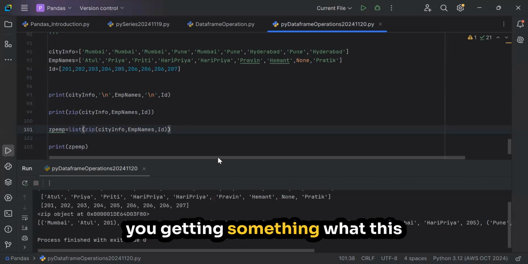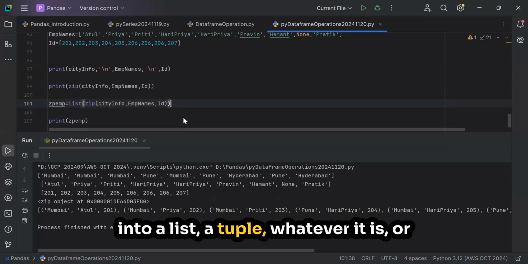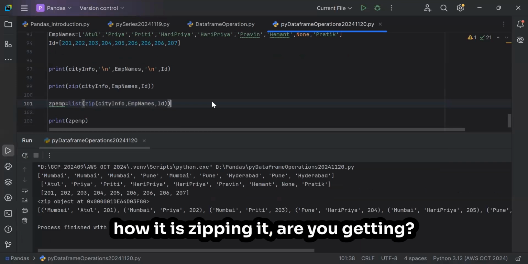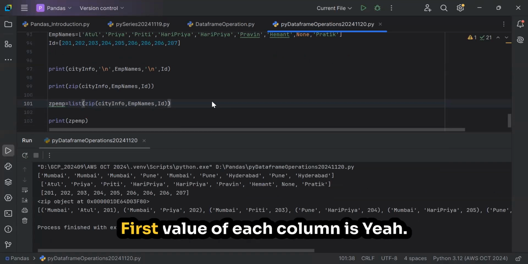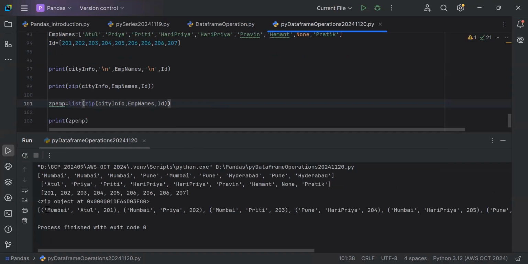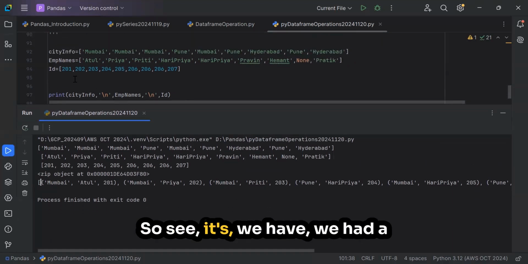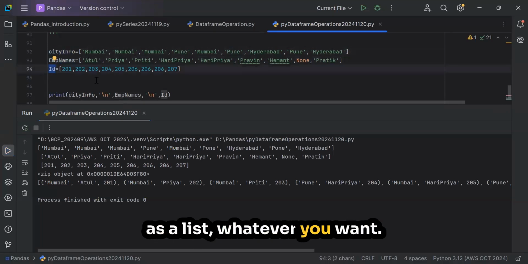Okay, are you getting something? What is this zip doing when I convert this into a list, a tuple, whatever it is, or how is it zipping it? The first value of each column is converting into one single tuple value. See how it is zipping it. We had three lists, or you can take it as tuples, whatever you want.